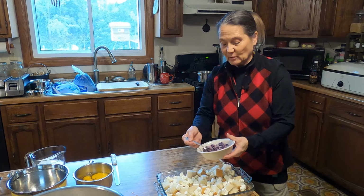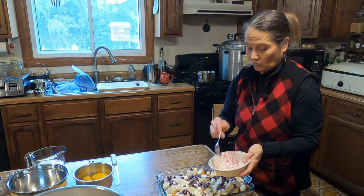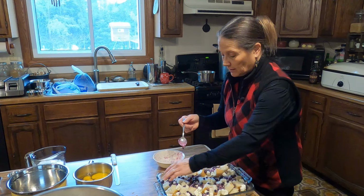casserole here. And just give that a quick stir. And then I'm just going to kind of sprinkle these on top also. If you get any clumps, spread them out a little bit.